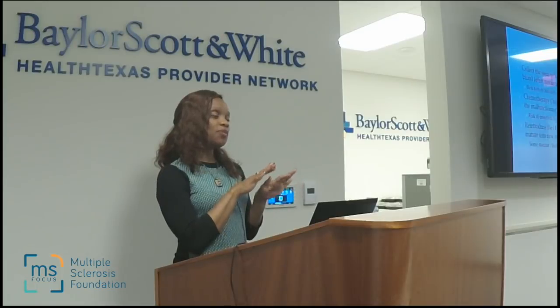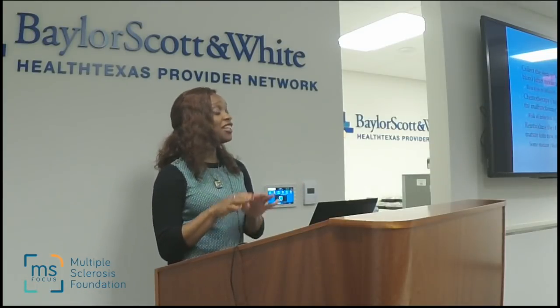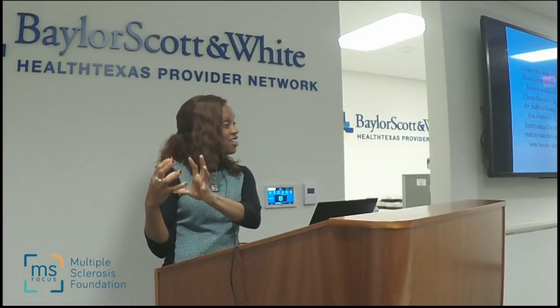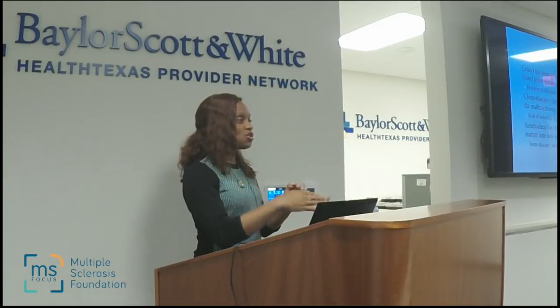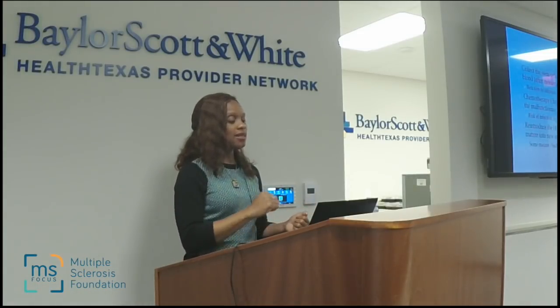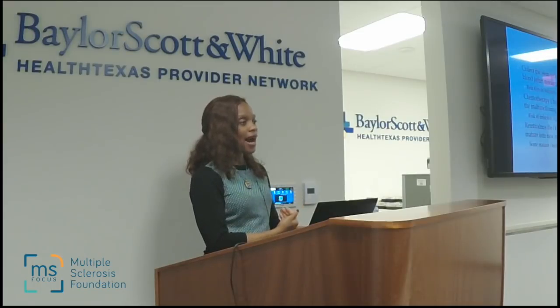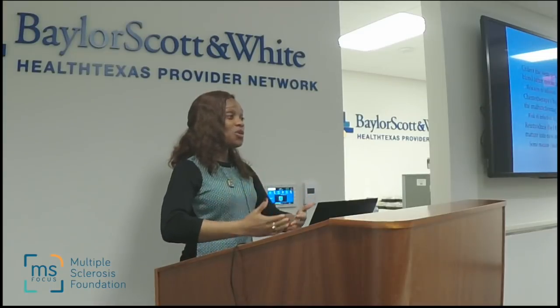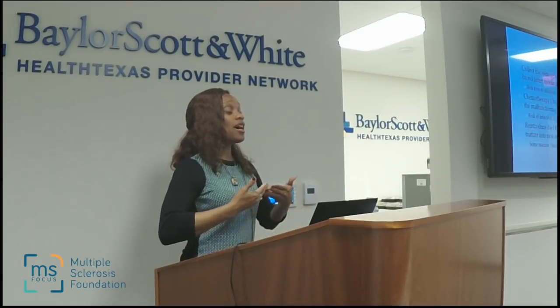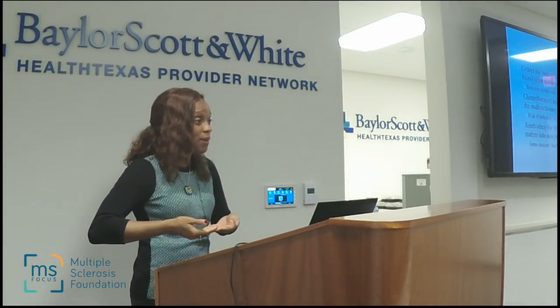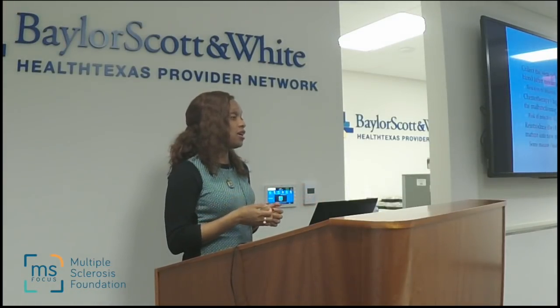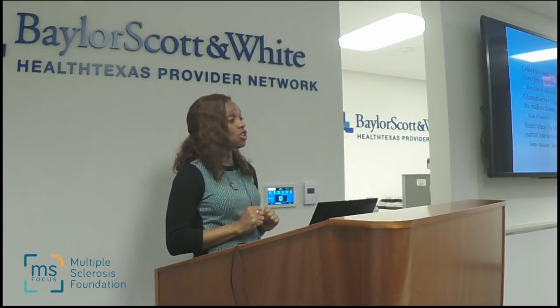So after the immune system is ablated, they go back to the cells that they have isolated and processed and said this is what we want to do, and they reintroduce it into the body. This can even be done by IV. So all those cells that are treated are given back, and that's when they are there to regenerate or reset the immune system for new immune cells to come about. And this can go up to a month for all this regeneration to occur.